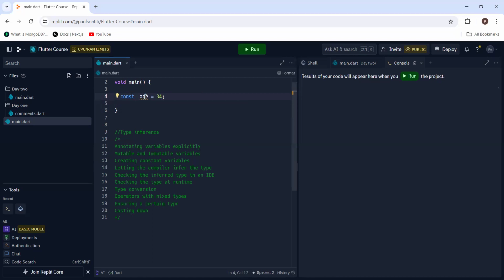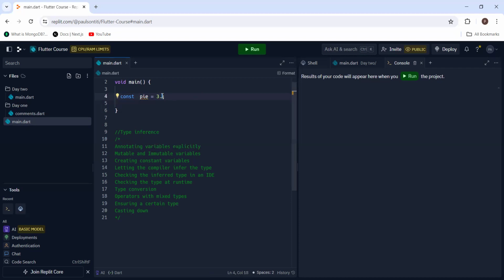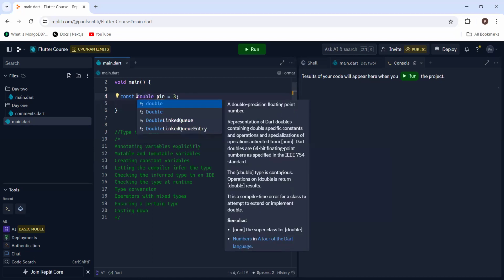Or let's say, let me change this to pi. You know, pi is 3.14. I always have to take a look at the real value of pi, because every time in my video, I always forget this. So let's say that pi is 3.14. And I made a mistake and I said it's 3. That would be accepted because it's inferring. Even if I do this, it will still infer it as double. But you understand where I'm coming from. Okay, maybe this might not be the best example.